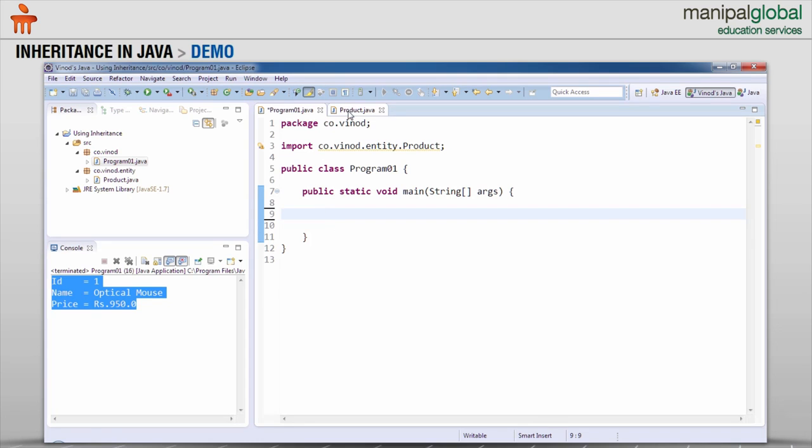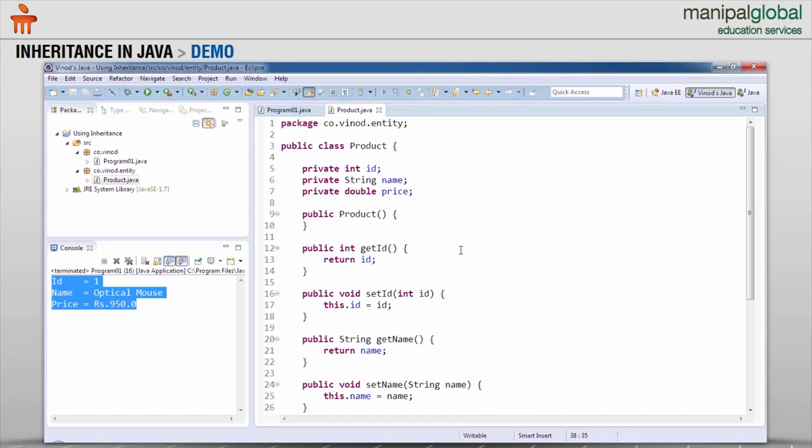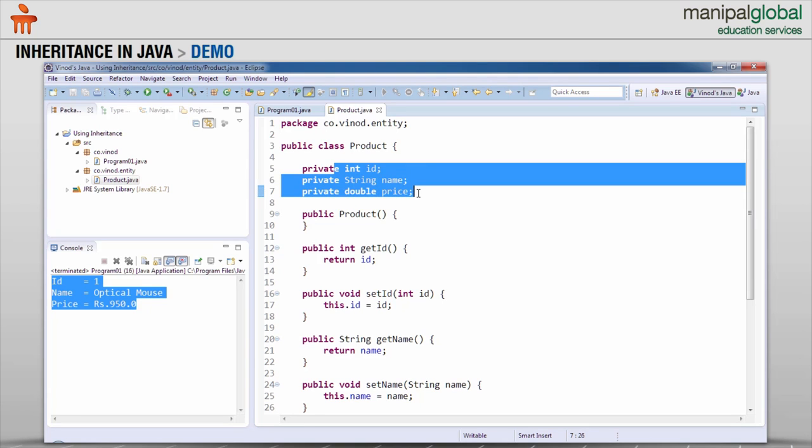And let us say we want to create a class that is specific to one type of product with specific details about that, such as a television. Now, a television has an ID, a name, a price, but also has information specific to a television itself, such as what type of screen we are going to use, the length or dimension of the screen, the pixel quality, and so on. Now, we can create another class with all these three and additional features, however, Java is all about code reusability, so inheritance is a feature that helps us here.